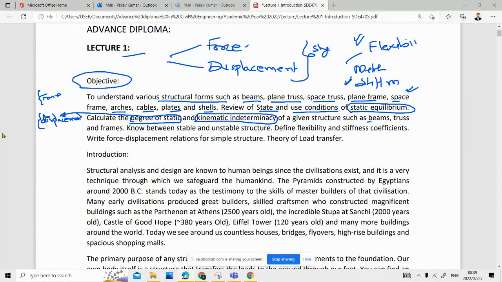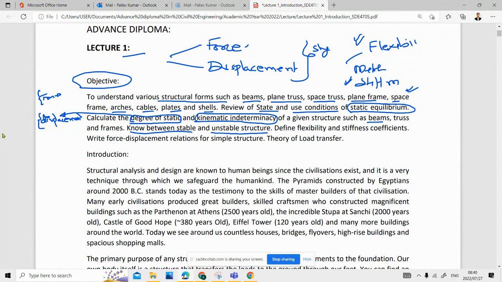Of a given structure such as beam, truss, frames, and further we also know whether it is a stable structure or an unstable structure based on these conditions, right? So there are a lot of things once you start your analysis in order to see your structures, your different types of supports which have been provided to the structures, whether they are okay or not with the structure. Means you can't provide so many supports in a structure. It needs to be stable. You make them in equilibrium conditions.